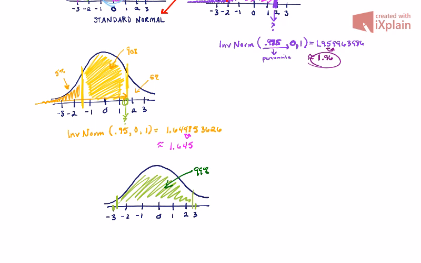But again, if we're doing the inverse norm, it reads from the stopping point all the way to the extreme left. So I have to take into account this little bitty piece on the left side. Well, that must be 0.5% over here, and because this is symmetric, in other words balanced, there should be another 0.5% here. Again, if we add up all 3 of those values, it should total 100% underneath the curve. So if we calculate this, this would be 0.995 when we add these two values together, a mean of 0 and a standard deviation of 1.